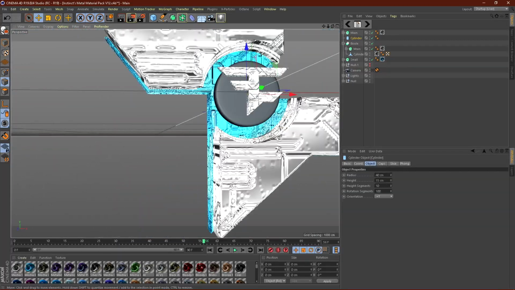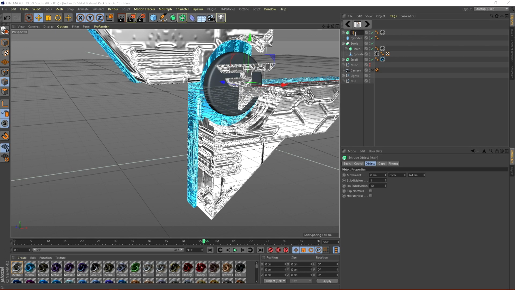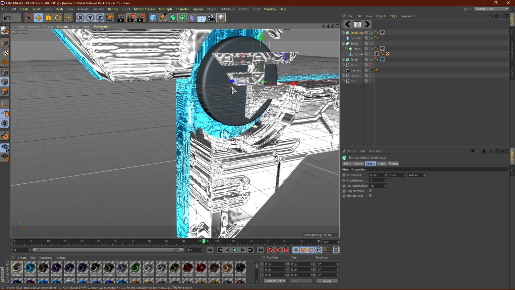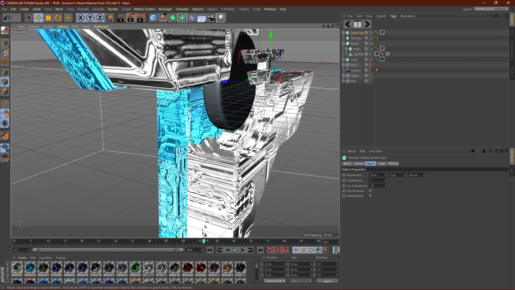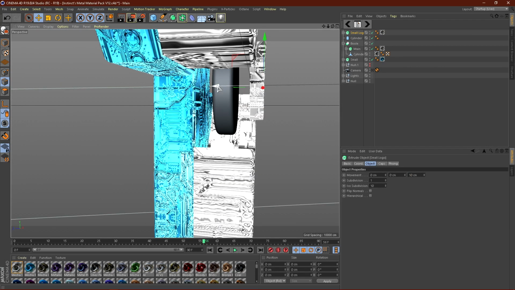Looks nice. And just go ahead and select the main. I'm going to name this small logo. And then go ahead and move this back. I'm actually going to go ahead and click on the small logo and put this at like 10. And then just go ahead and line this up.